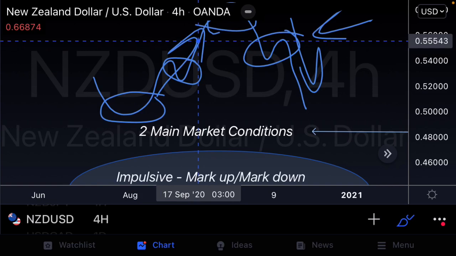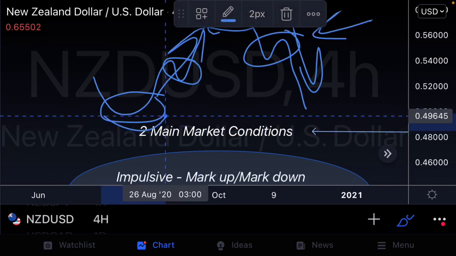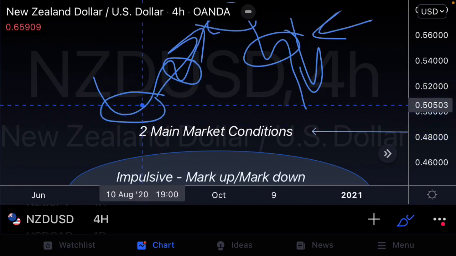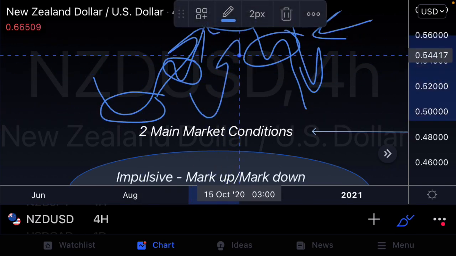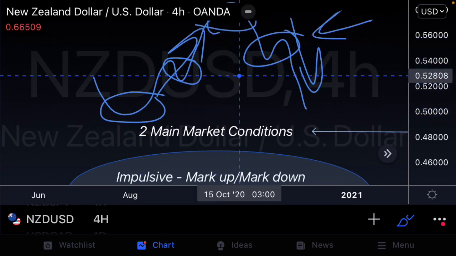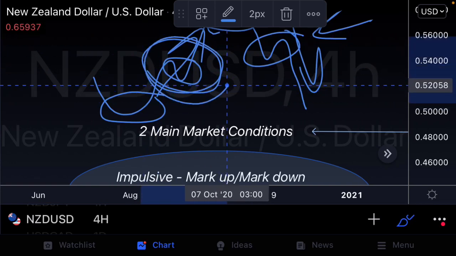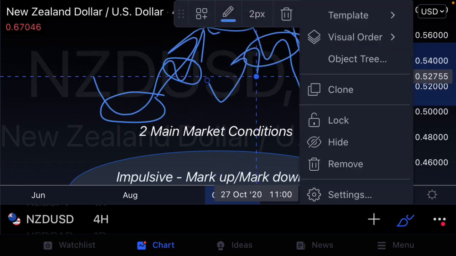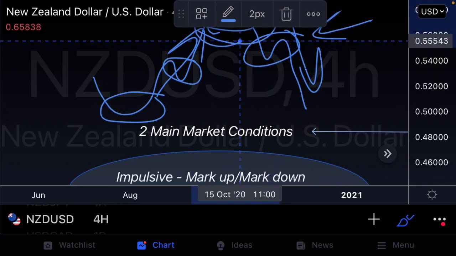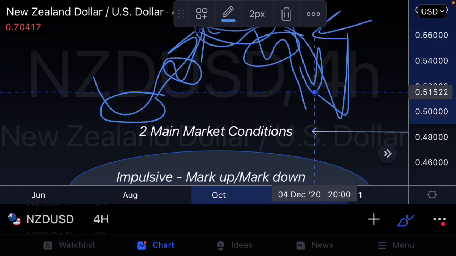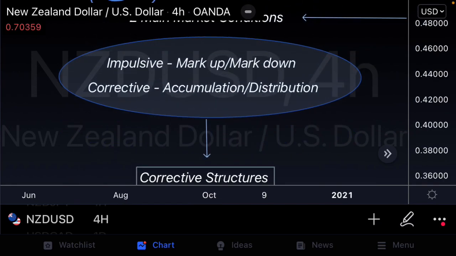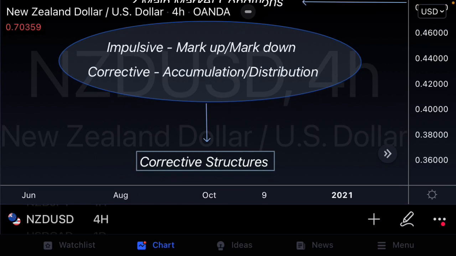So we need to be identifying these corrective structures in order to catch the next momentum that leads outside of them. Whether we find a nice accumulation corrective structure, we are looking at the structure and identifying its nature to be able to catch the markup, or that next impulsive move to the upside. When we identify this continuation structure over here, this next piece of corrective price action, we are looking for how we can get into the continuation of this markup. When we identify this distribution, we are looking for how we can get involved in the markdown, as well as the redistribution. So that's why I'm placing a very, very big importance on these corrective structures.